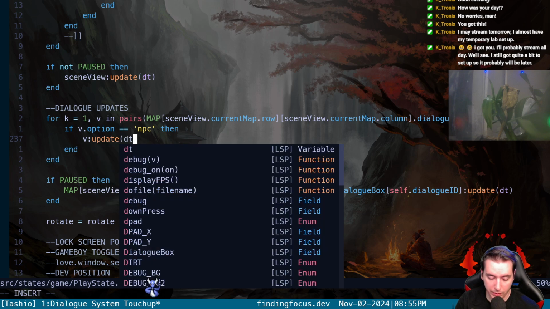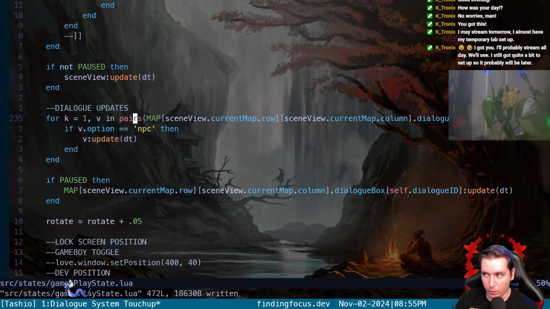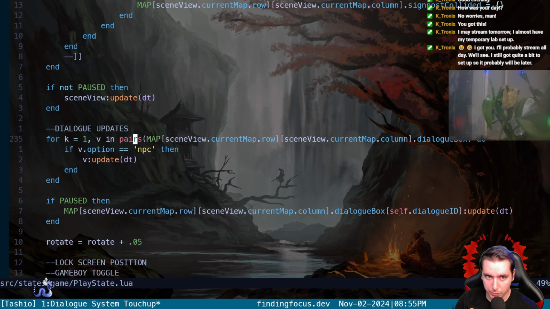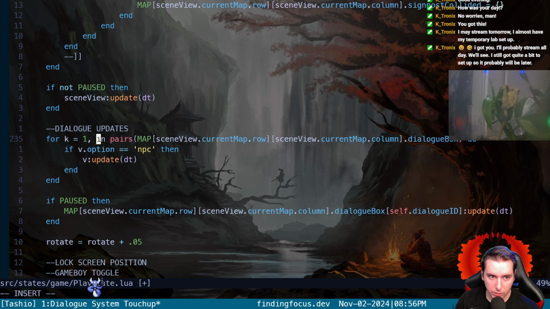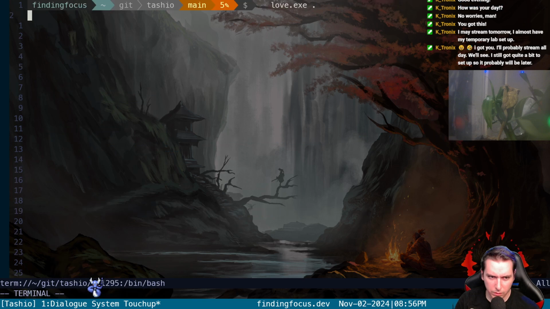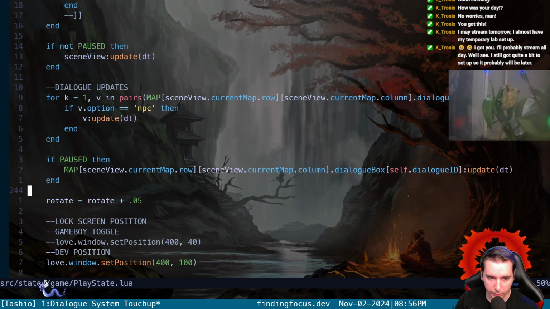Update delta time. Now, I think we run into issues when we try to do it based on the value like this, but let's see. We're hoping, do expected and near in do. What am I doing wrong here?